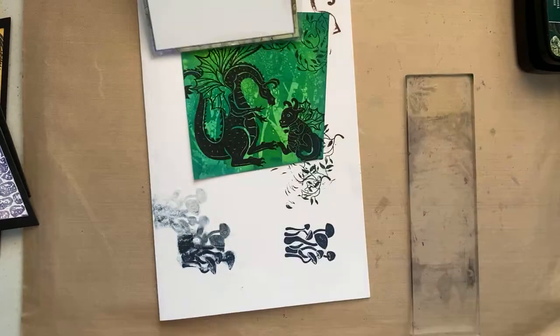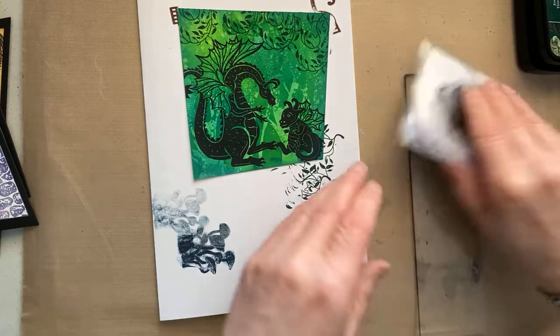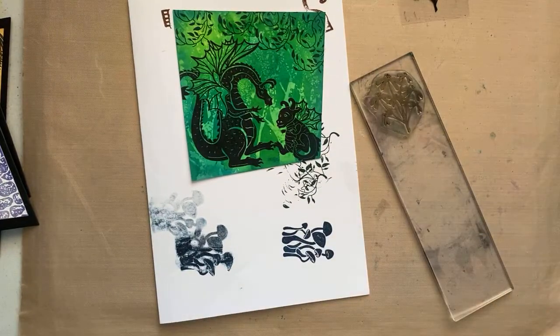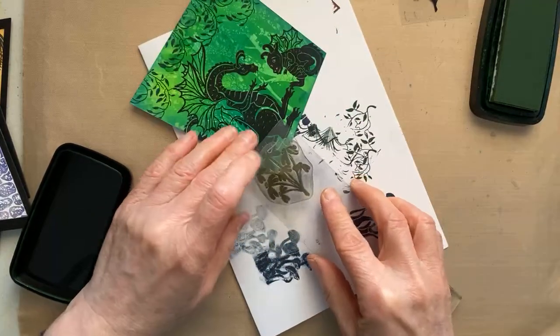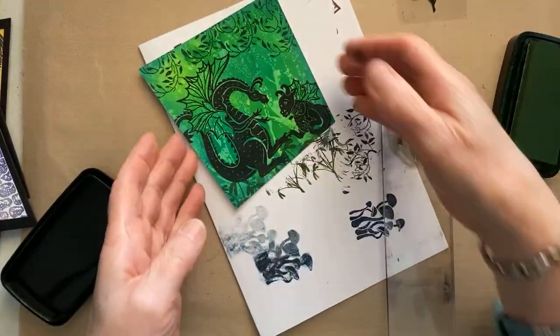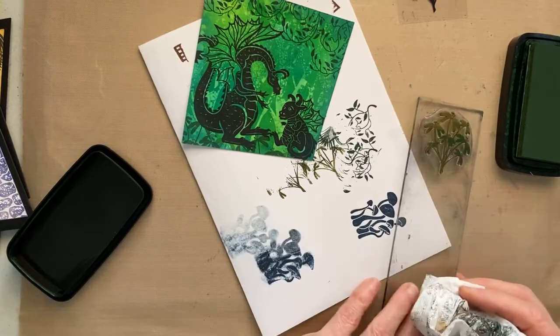Can't find what I was looking for, as per. There it is. Oh, that's what I wanted. Your whimsical flower cluster. Very, very useful, this one. And I think we'll go for Shady Lane, which is a little bit of a lighter green. It just subtly adds in a little background, just a little bit, and that's that one. That was quick, wasn't it?